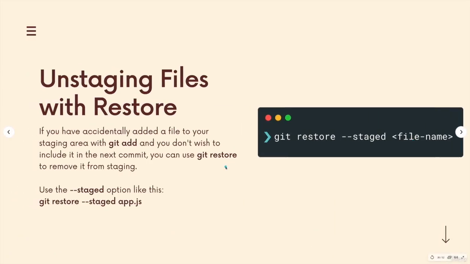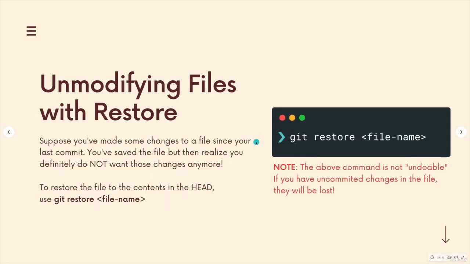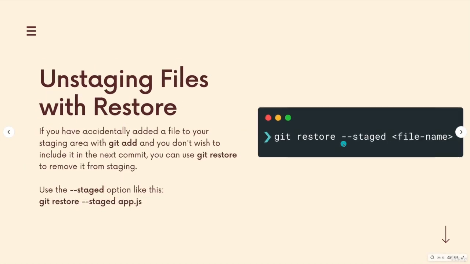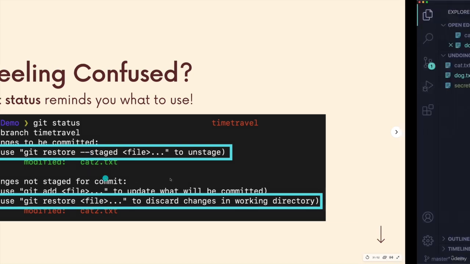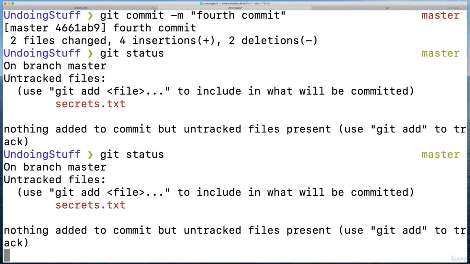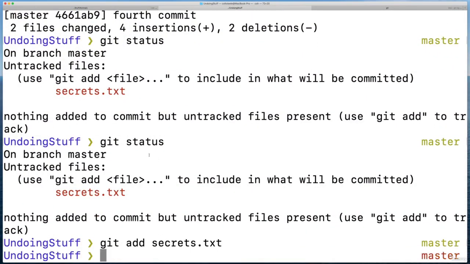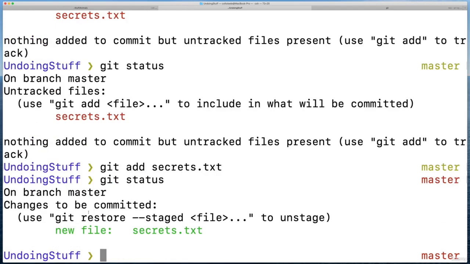The two purposes for git restore. One is to unmodify a file or files, and the other is to unstage file or files. Fortunately, if you use git status, Git will tell you at any point. It reminds you how to do both of them. So, for example, if I stage a change, which right now I don't have anything, but if I do stage that change, git add secrets.txt, and I type git status, it tells me right here, this is going to be committed. If you don't want that, use git restore --staged, and then a file name to unstage.